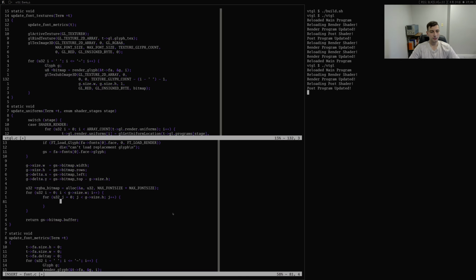So what we're going to do is say that RGBA bitmap of I times, this is wrong, let's do height width here.